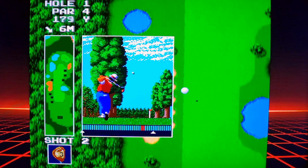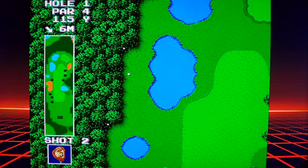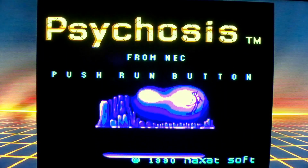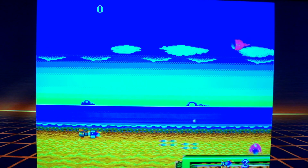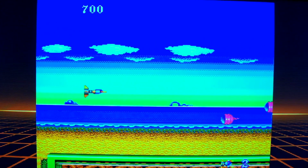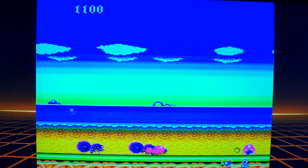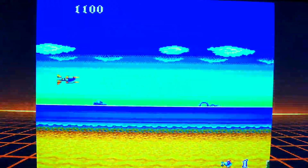Now, the Turbo Graphx 16 was known for its shmups, the shoot 'em ups, and this library has an amazing variation of some phenomenal shmups, and some of them I've never played before. So this is the first one we're going to be talking about, Psychosis. Pretty cool. It looks like a side-scrolling shmup. Playing the first level, you can tell it's definitely going to be challenging. Cool power-ups so far, weapon upgrades, and I'm looking forward to trying this one out. I'm a big shmup fan, so this is going to be great.